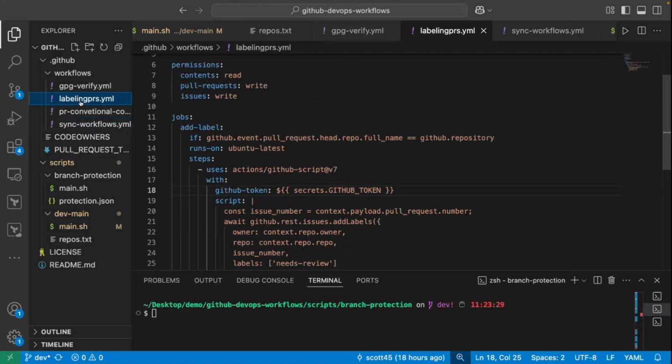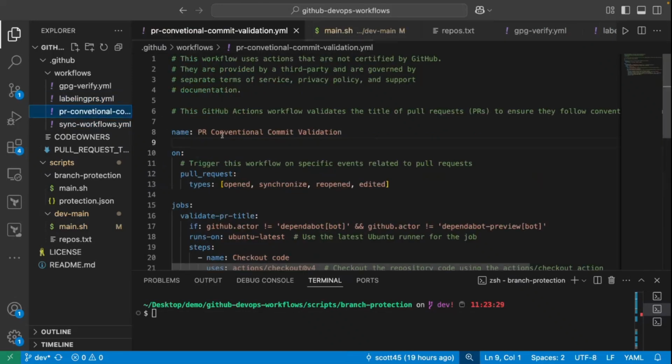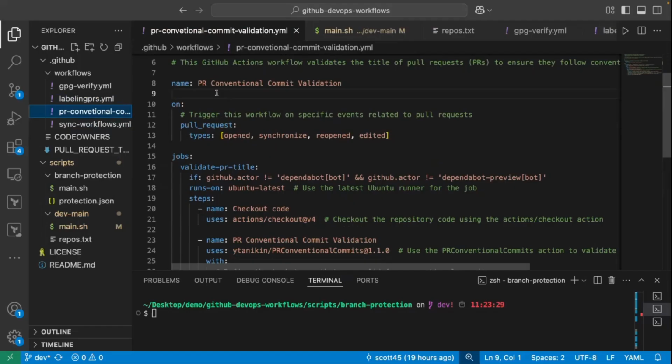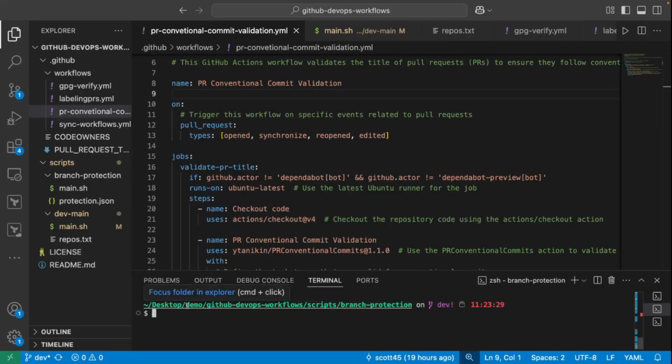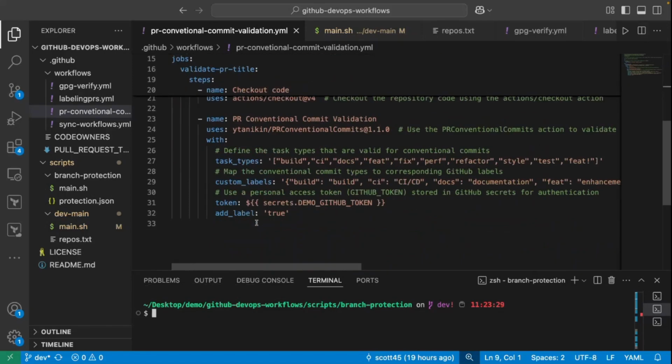So the other things that I have here, I'm labeling my PRs and I'm also doing PR conversion. I haven't spoken about the conventional commits. Let's say you want to commit something, you can make a person tell what it is that you're bringing in. For example, if I'm doing a commit and I say git commit, I prefix it with test or docs or whatever it is, the person will be able to know that if it is docs, I'm doing the documentation. If it's tests, I fix the tests. If it's whatever other thing that I have defined.